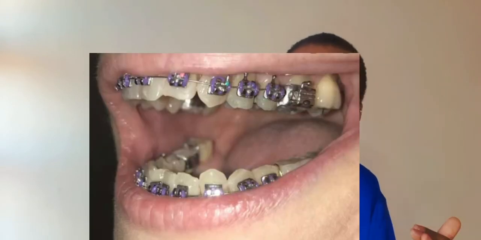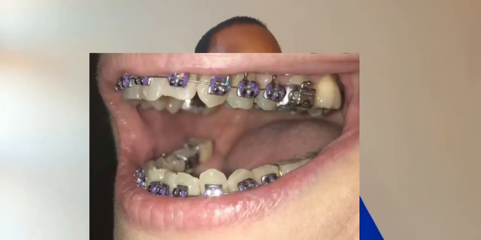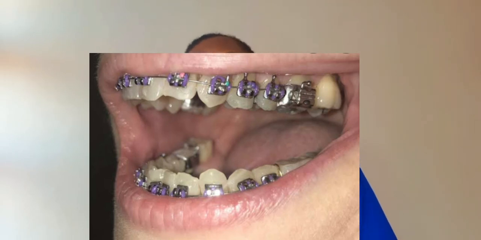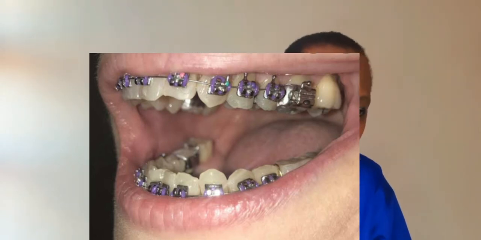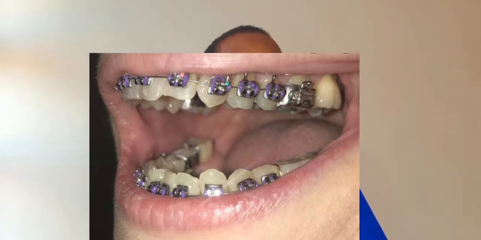Even with rotations, or a tooth that has a dramatic change in angulation, those are some of the things that we can actually correct using corrective orthodontics. Like I said, these are fixed appliances, normally almost always braces, and then from there even removable appliances can be used, but this is mainly for correction and maintenance.